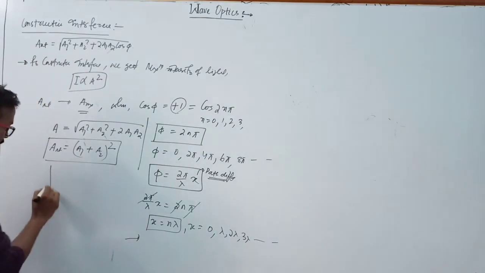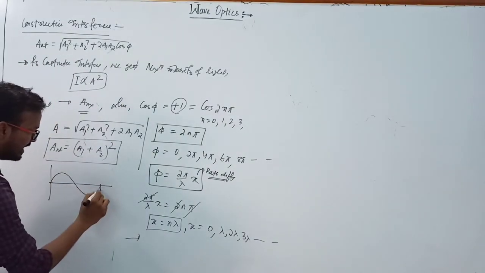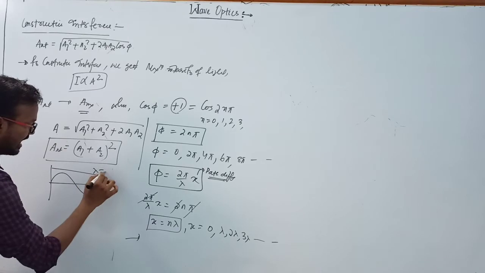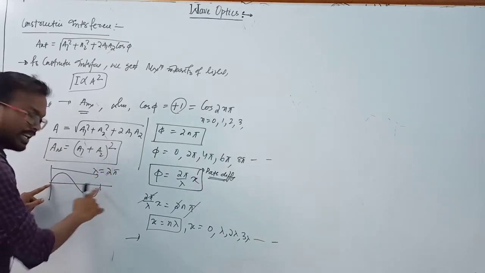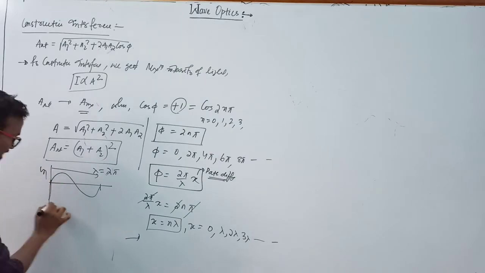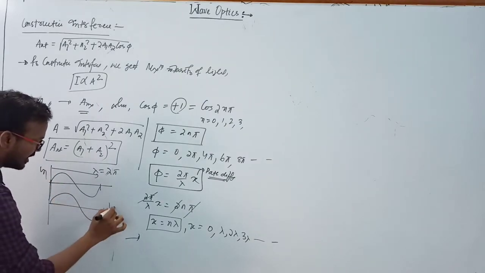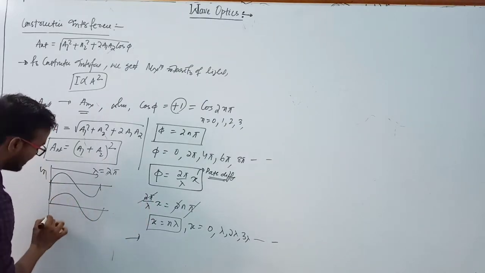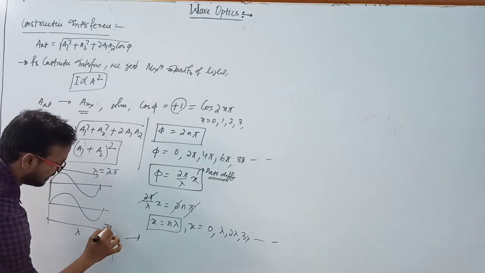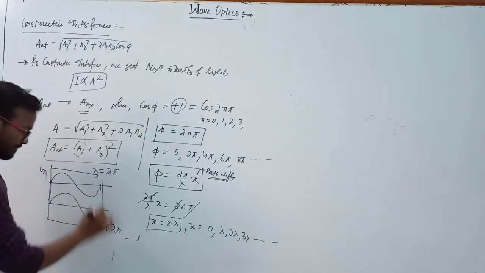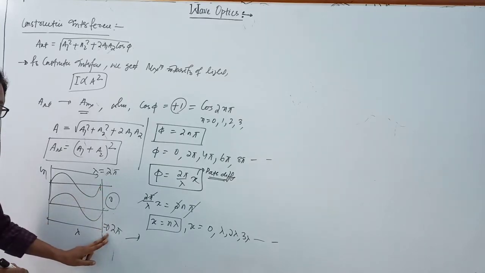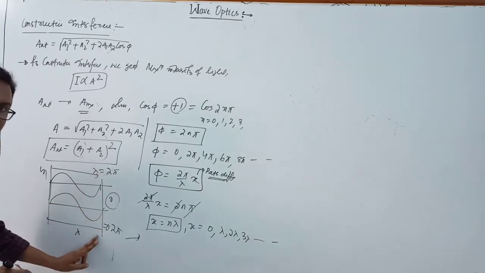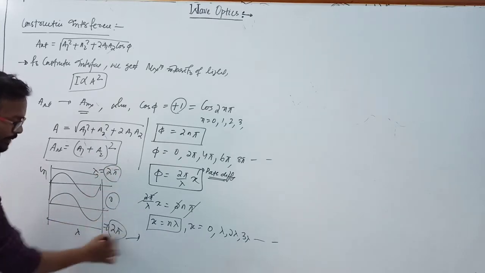It means that suppose there is a wave and this distance is known as lambda, and this lambda is 2 pi. This is phase difference 2 pi. This is y1, and another wave, suppose like this, and here also this distance is lambda, and the lambda is equal to 2 pi, and there is no phase difference. Clear? This is also lambda, this is also lambda, but phase difference 2 pi and 2 pi.